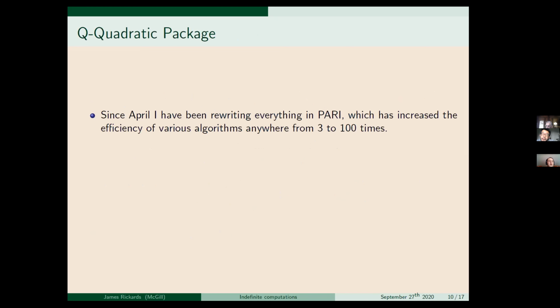So where does that lead me now? Well, over the time I realized that a lot of these methods could be useful to other people, just because there isn't much in PARI specifically for dealing with quaternion algebras. And there's some stuff for quadratic forms, but just a few things. So my project for this summer, since I suddenly had a free summer, was rewriting everything in PARI to clean it all up and make it more efficient. And just rewriting things in PARI automatically increases speeds by often about 10 times. I've had some algorithms increased by 100 times because it became a little more efficient in other ways.